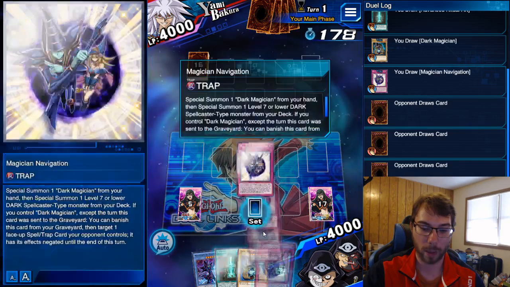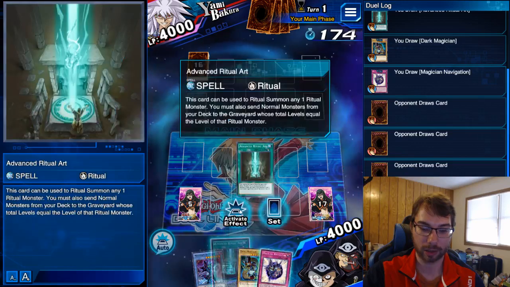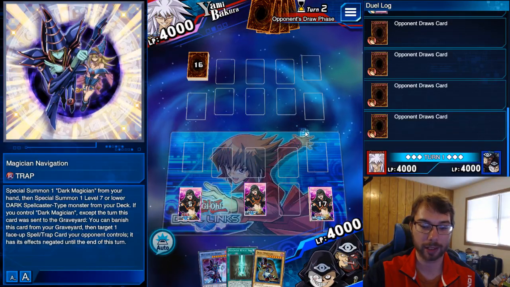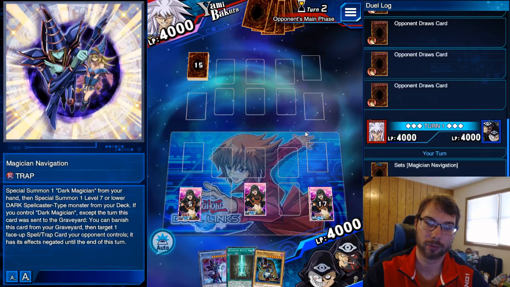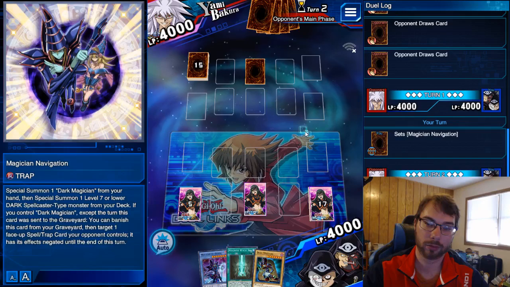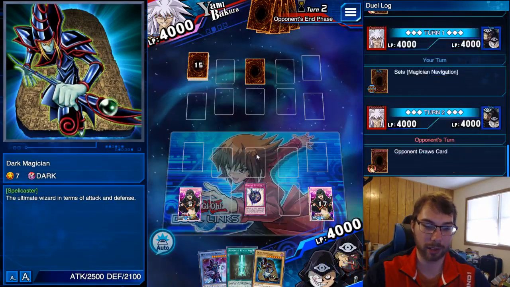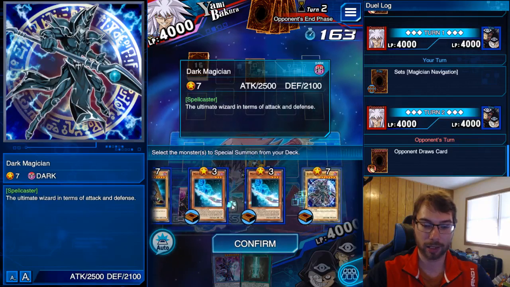Alright. Whoa. Navigation and ritual arts. I think we just set this and navigate. Ending turn. Alright, we navigate, baby. Let's go. Navigate my deck and summon my most powerful magician. I kind of want to summon this guy.